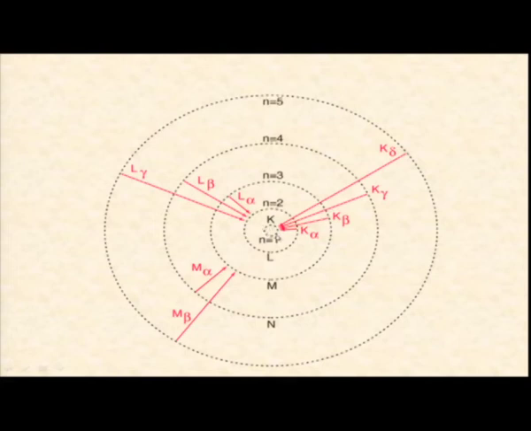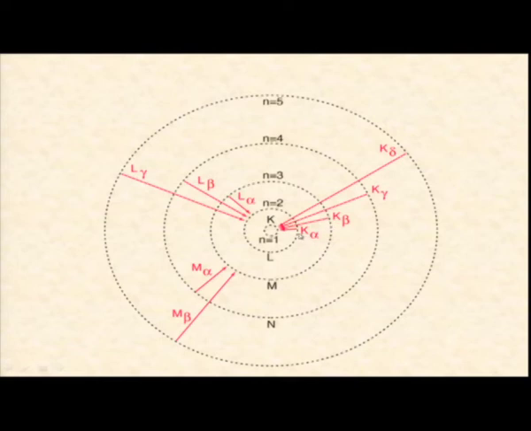When this is n is equal to 1, that is K shell, and n is equal to 2 is L shell, n is equal to 3 is M shell, where n means principal quantum number, n is equal to 4 is N shell, n is equal to 5 then you got O shell. So, here K alpha, K beta, K gamma, K delta lines, then L alpha, L beta, L gamma lines, then M alpha, M beta lines. In material science, mostly this K alpha, K beta lines are used.